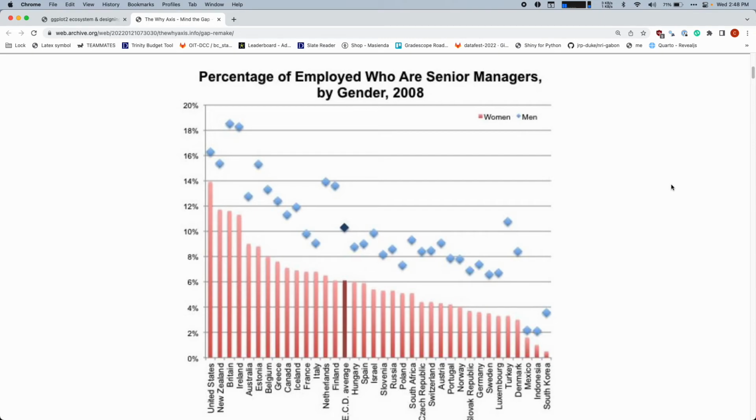So this is the initial visualization, and we have this sort of weird amalgam of bar plot and scatter plot going on here, even though they're the same thing. We're measuring the same thing, just the bars are for men, the dots are for women, but they're measuring the same thing, so it's kind of strange. Sorry, I got it the other way around. Men are the dots, the women are the bars. They're all countries except for the one that's highlighted, which is the OECD average. It's the average of all the countries together. So again, this is the initial one. In terms of difficulties around this visualization, the choice of the geometries to represent things is a little bit weird. It's emphasizing that they're different even though they really aren't. It's just the same thing that's being measured.